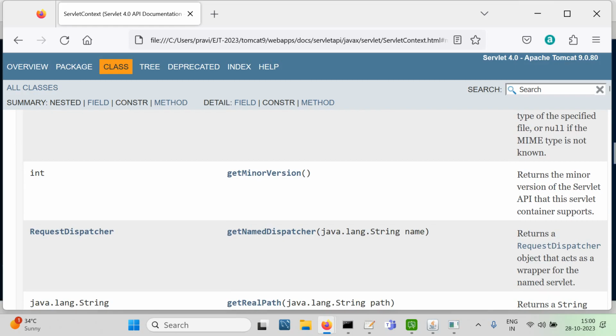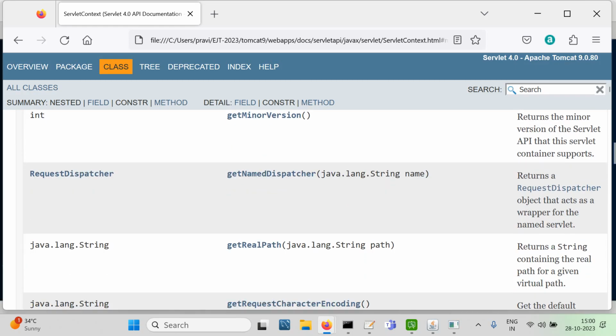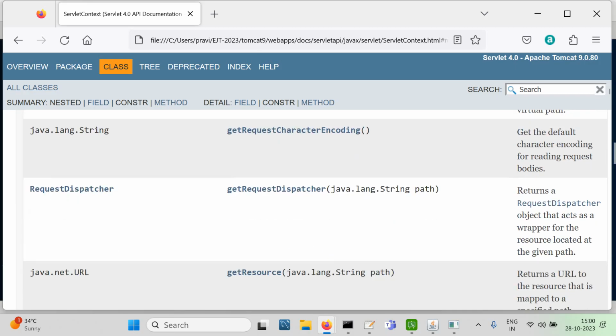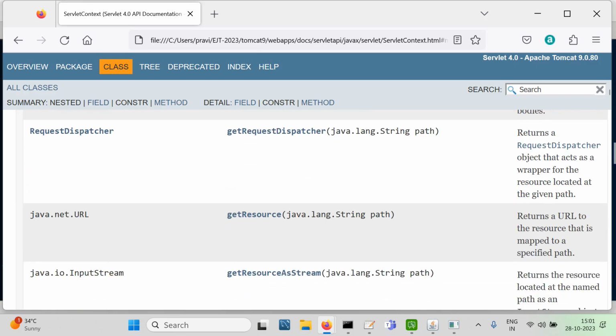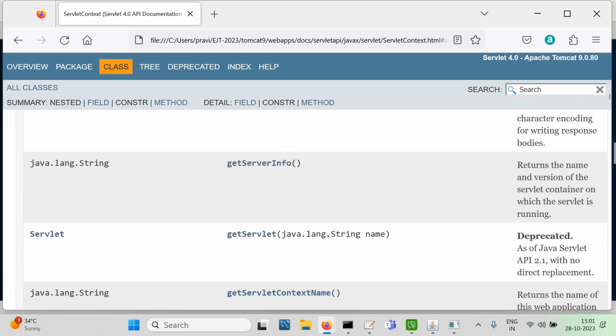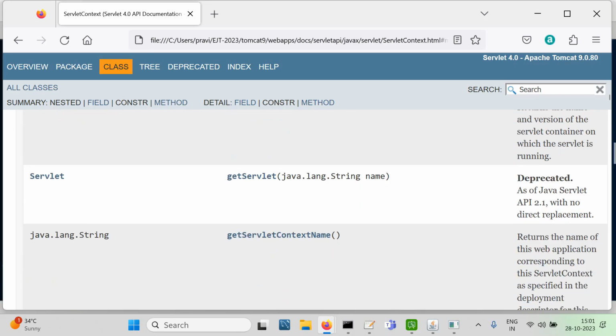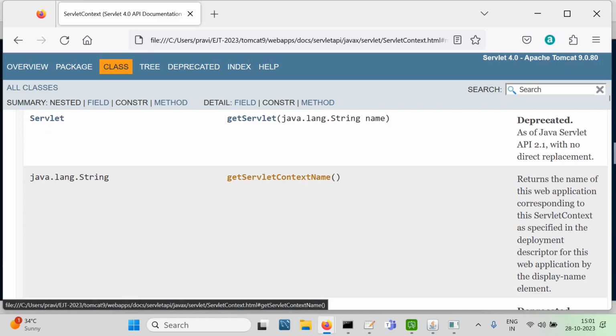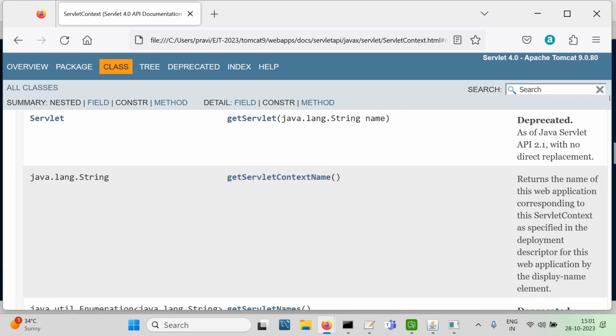Okay, one thing, if you notice this API, it's giving you all information about the server. So servlet context is access to your Tomcat server, basically all information from Tomcat server will be available here. We'll see there are a lot of other useful methods here. Get server info can tell you which server it is. Get servlet context name. It's not display name, but you will get it by using getServletContextName. So that should give you the display name.